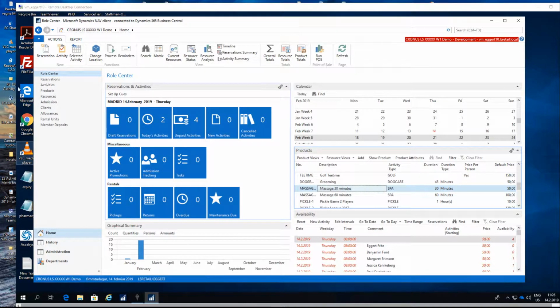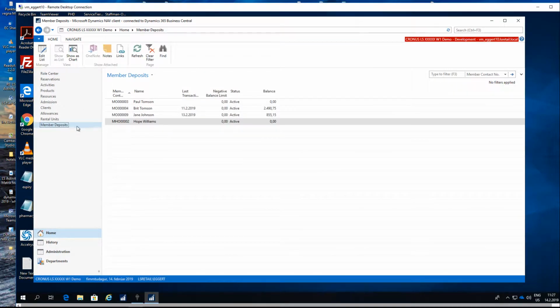So let's go through the functionality and then what needs to be set up to put it into use.